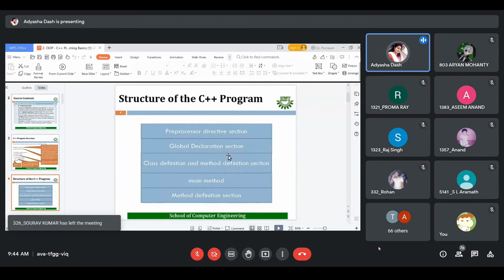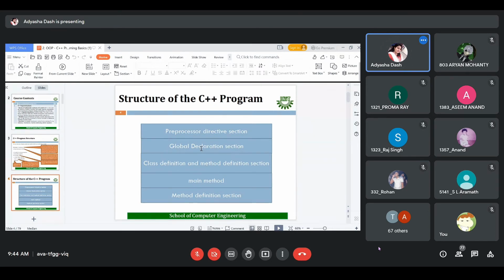Then we can go on defining the class, and also we have to define the methods or functions, so the method definition section will be there, followed by the main method. And then finally the method definition section.